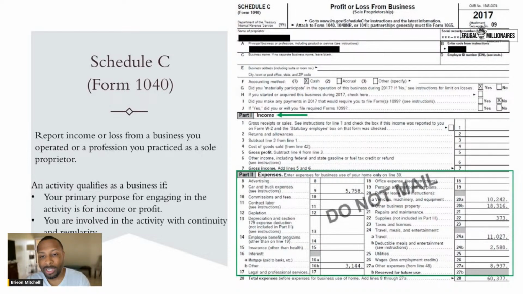Also, number 17, you want to have legal and professional services. For those of you who've been following us the last 3 weeks, you may recall me saying that when it comes to your tax preparation, as an individual, you're not able to utilize tax preparation services or tax planning services as a deduction.